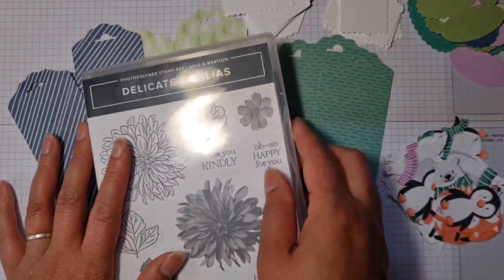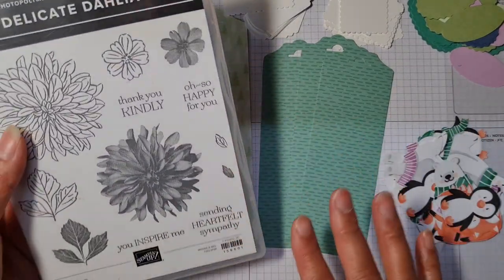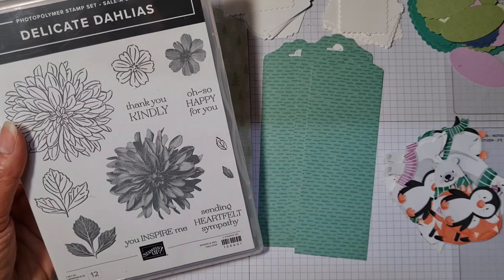So I'm going to go ahead and do lots of sticking and gluing, and I'm going to speed it up a little bit, maybe find some nice Christmas music for you to listen to. And I'll see you at the end.